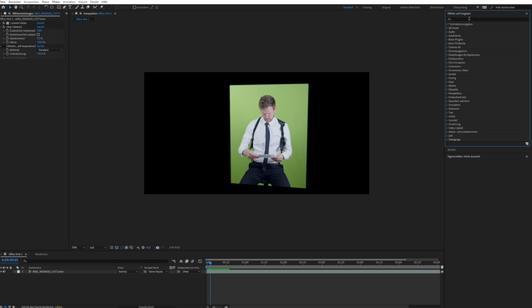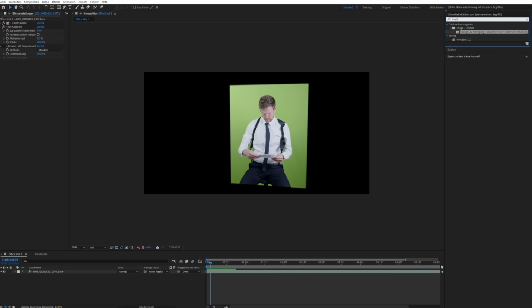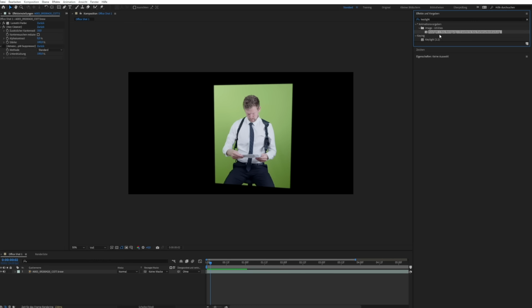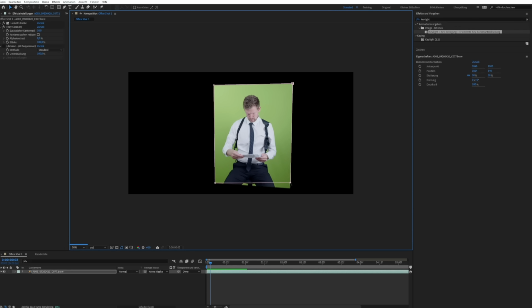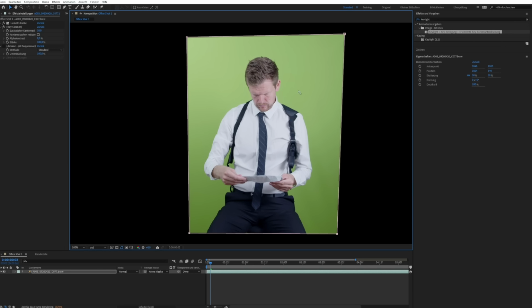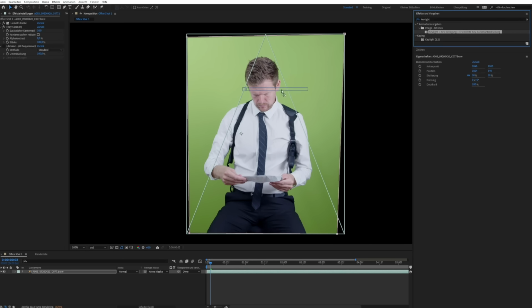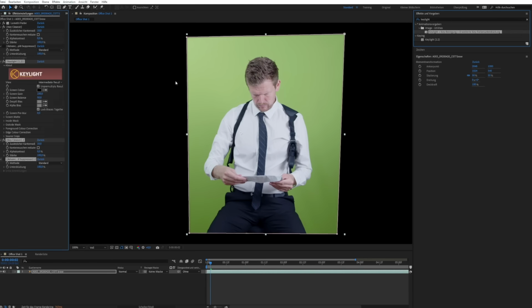In After Effects, we can use a plugin called Keylight. And in After Effects, you get a combination of effects to get better results within your green screen footage. And in this case, After Effects is telling us that we can use Keylight, a key cleaner, and spill suppressor, which is pretty handy once you just have some reflecting light of your green screen on the subject. So we can use this combination and put it onto our subject like this.